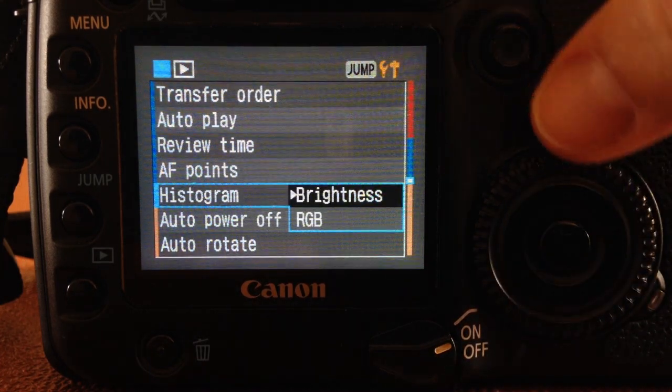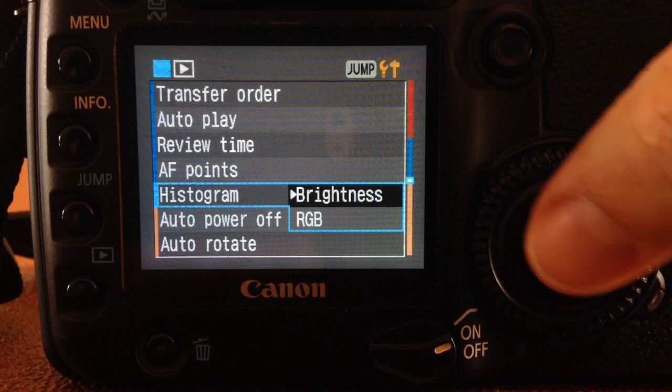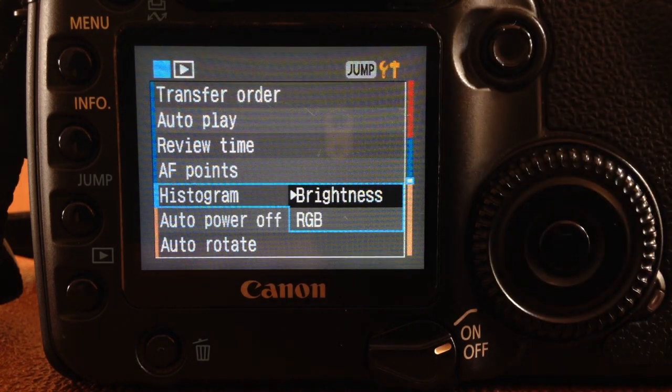Histogram, brightness versus RGB. I mainly use brightness. The reference point for me of the histogram is I'm looking for the highlight. So the only thing I'm really interested in is have I blown the highlight. So I purely use the brightness histogram. I don't use the RGB, which visually is more information to take in when you're doing photography. The idea of my setup is I've crunched it down to absolutely nothing, so I don't have to think about anything at all to do with photography and can concentrate on the people and the images.